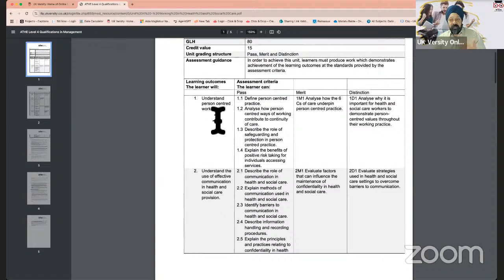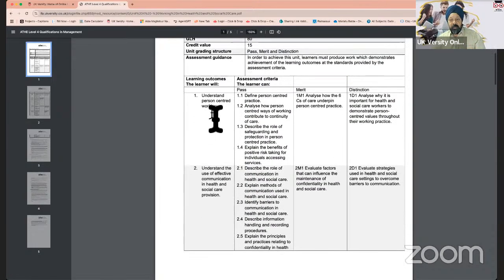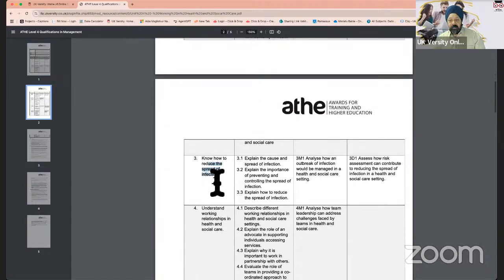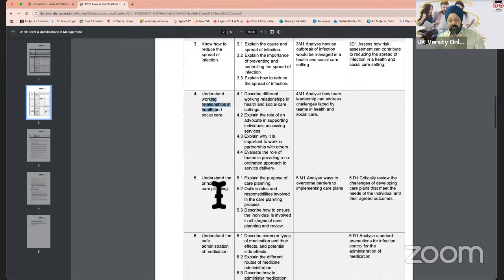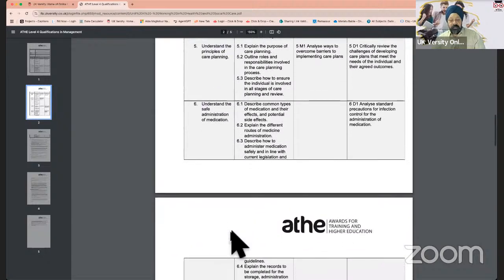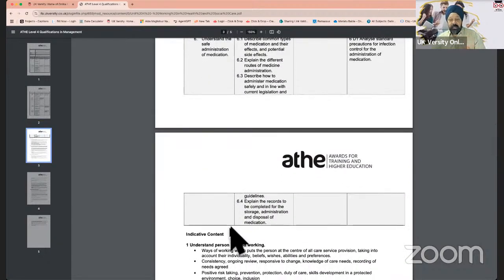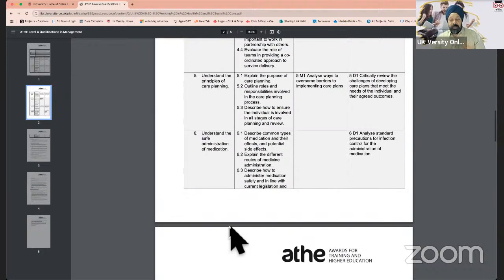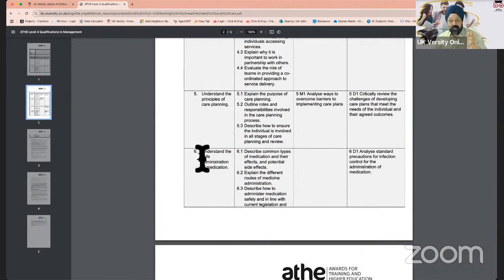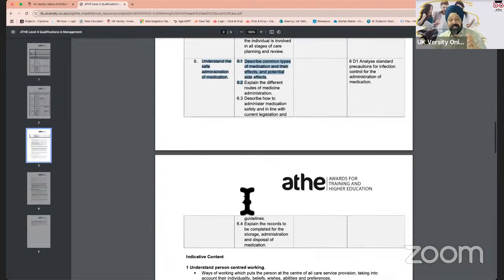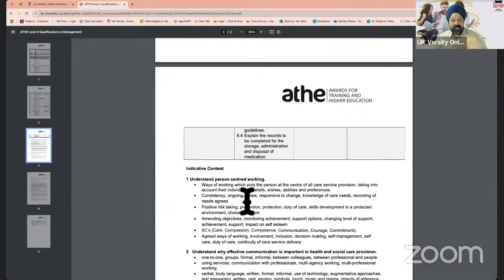But generally speaking, if I look at this particular unit, Unit 4, you would see there is one learning outcome, there is a second learning outcome, there is a third and fourth. So there are 5 and 6 learning outcomes in this unit. And that would mean that we would cover this unit in 7 lectures. 6 lectures would be 1 lecture for each of the learning outcomes. And the 7th lecture is going to discuss the assignment in terms of how to do the assignment for this unit.